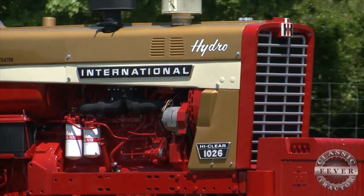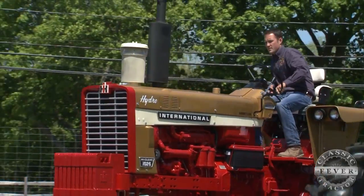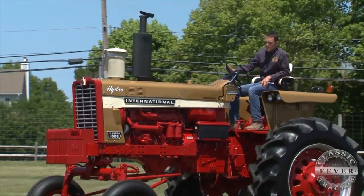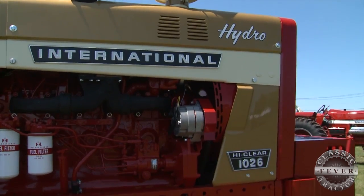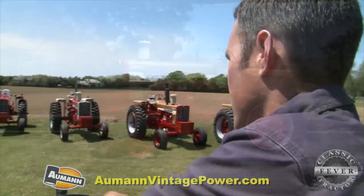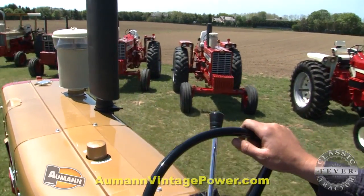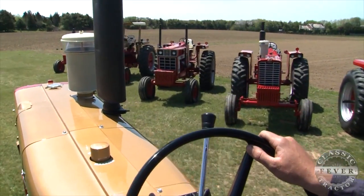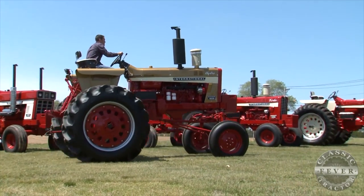I just love the way it looks — really neat, drives really nicely. I haven't driven the 1026 High Clear specifically, but we've got many other 1026s. I like how they shift very smoothly; the motor is just nice and quiet. A neighbor of ours — a John Deere man — unloaded one of our red ones and called to say it was probably the smoothest running tractor he'd ever driven. My father and I love the hydrostatic transmission, and the 1026 is our favorite tractor. But being up on the high crop, it's completely different — you're up real tall, like sitting on top in the sky.